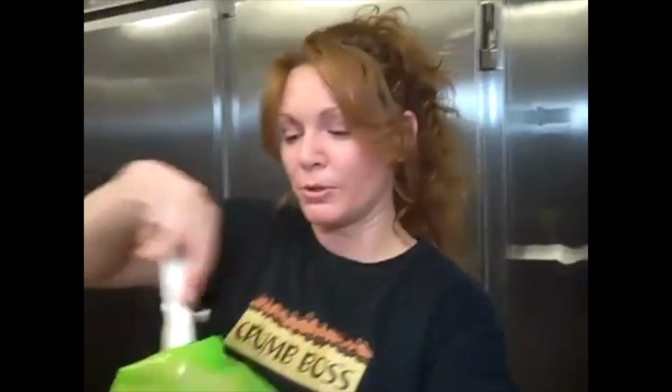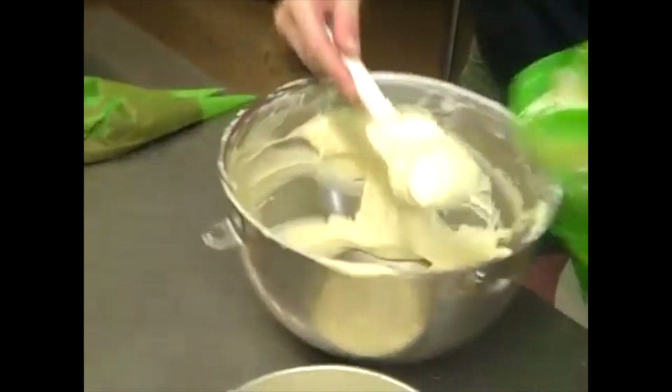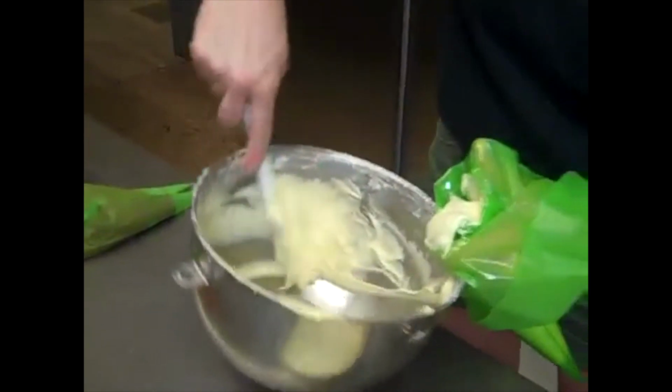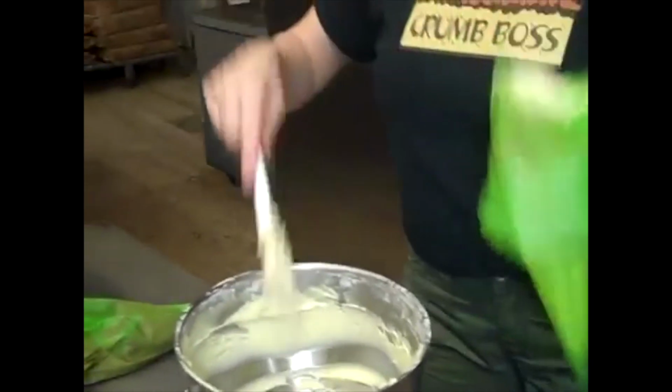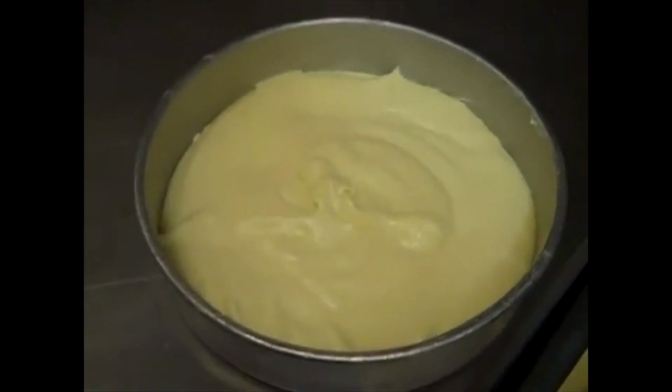All right, and then what I'm doing with my last pastry bag is putting the remaining white batter, or vanilla cake batter, into this one. So what are you going to do? Oh, you'll see. What's the Crumb Boss going to do? Because my cake down here is vanilla. Yes, wait till you see this technique.